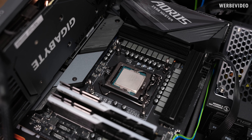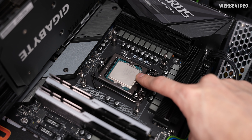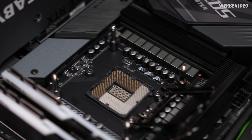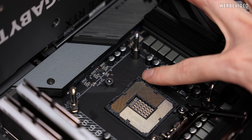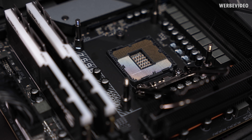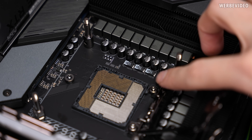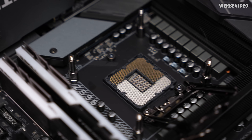So that was the last state — the lid is still on there. The only difference from stock is that underneath we no longer have solder; we have liquid metal sitting underneath, and we used this Corsair block for our testing. Previous generations were even more difficult for direct die cooling because of the plastic parts surrounding the socket — especially for the 6700K, 7700K generations, they had such a thin PCB and a very thin chip that the cooler would contact the edges instead of the chip itself, making direct die almost impossible.